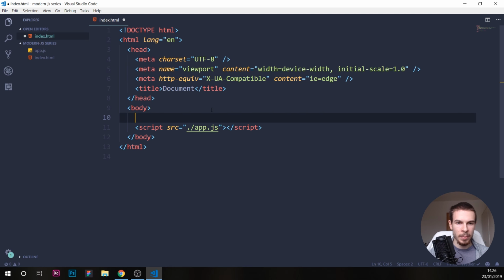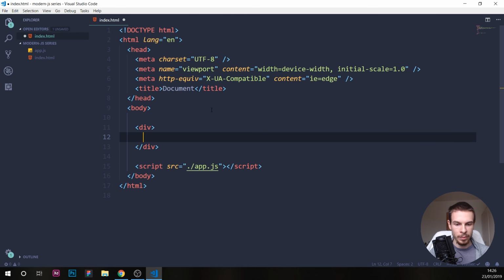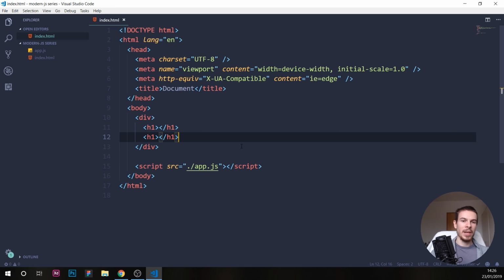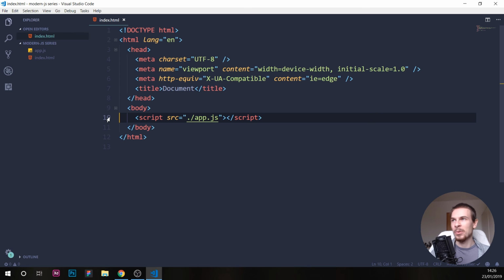So what it does is, on save, it's going to make your code look pretty. So if we have a div here, H1, let's just copy this H1 and add some tabs in here. When we hit save, it's going to make everything nicely tabbed. So this is obviously going to help in JavaScript a lot as well. It's going to format your code. You're going to see what looks nice and how you should write your code.